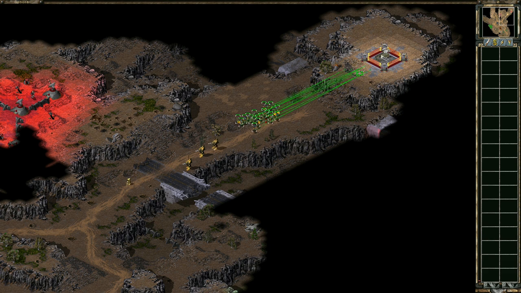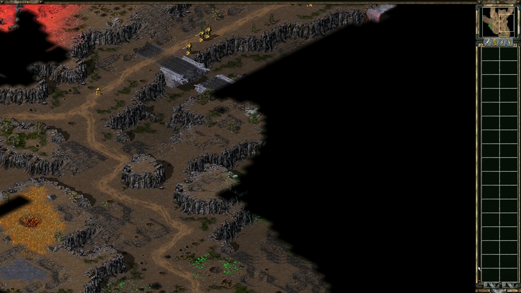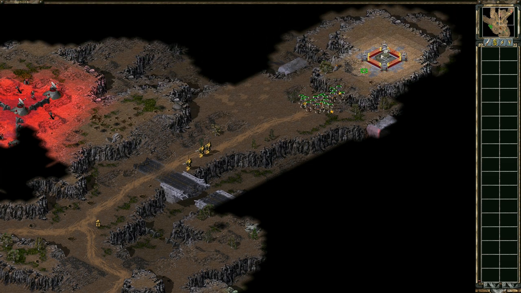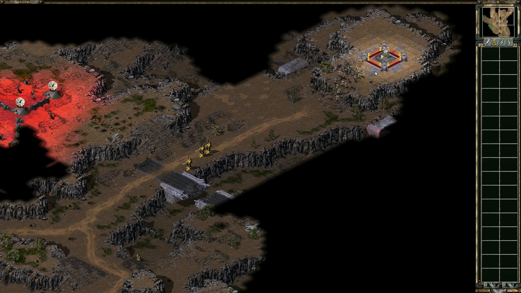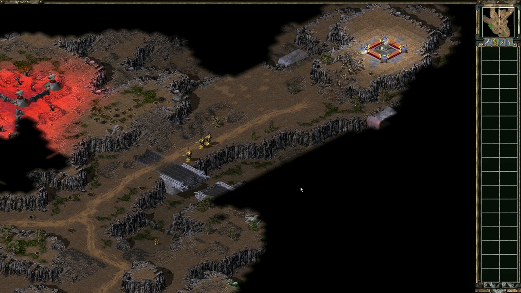I will spawn another set of enemy units that I should not have spawned, but I'm just too curious. I want to see what's down there. So far, so good up there. So let's destroy this array.